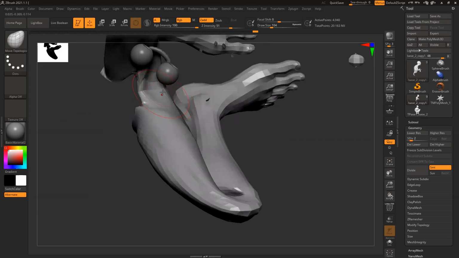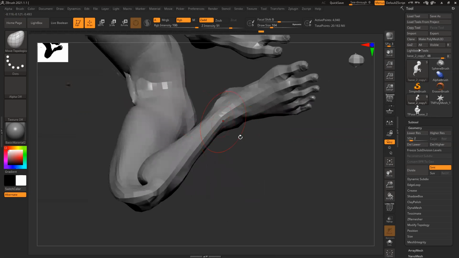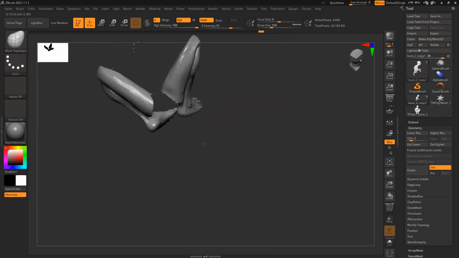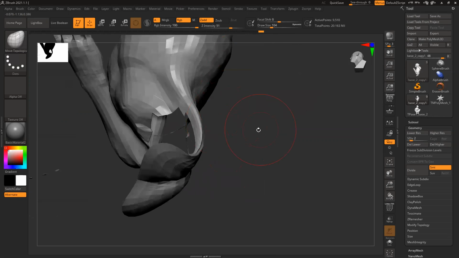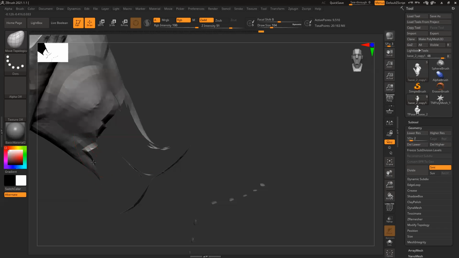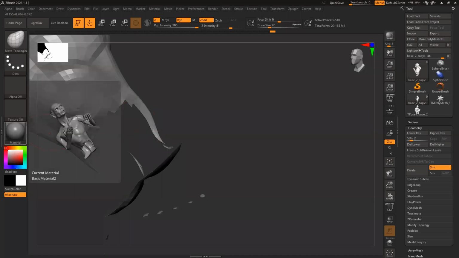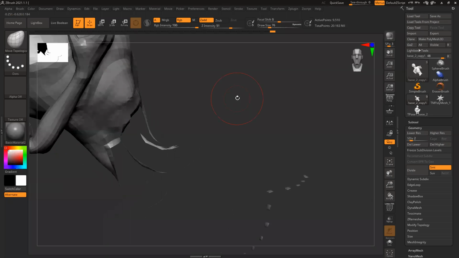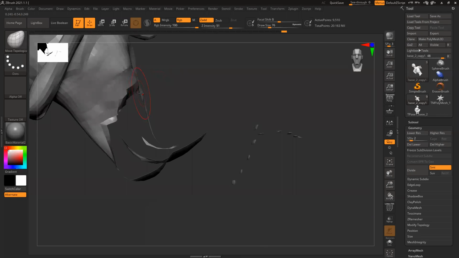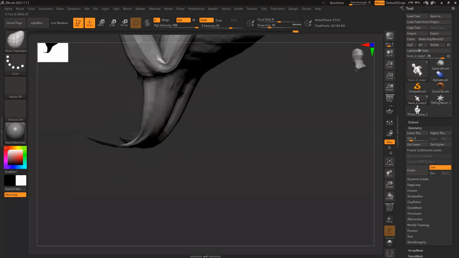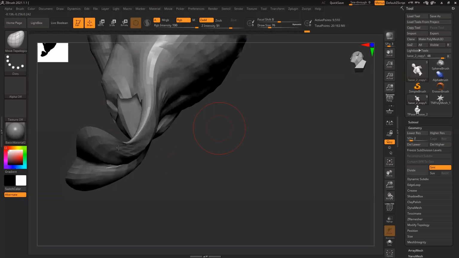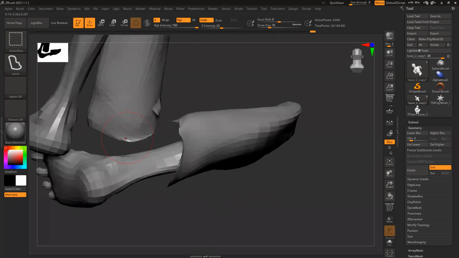And you can see I'm using the move topology brush, not the normal move brush. This fold I have to fix. Then I have to make sure the thickness is correct. Move it slightly. Then fix it. Invert it.